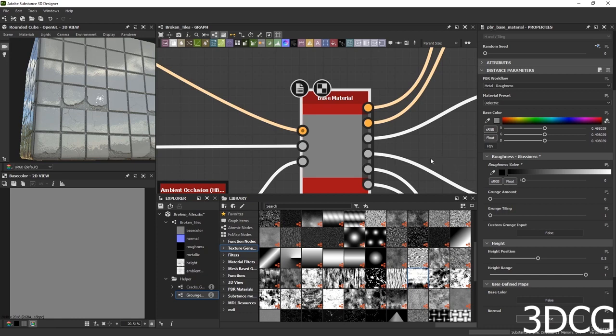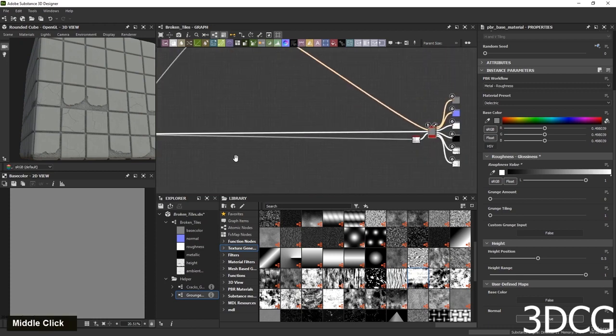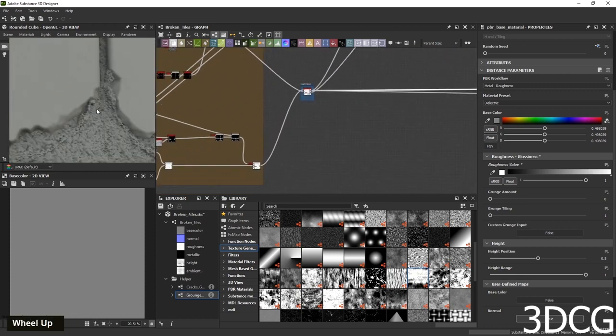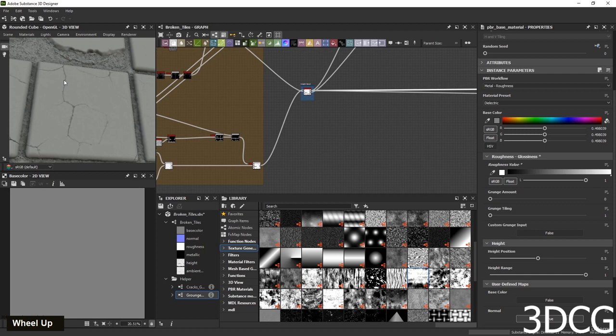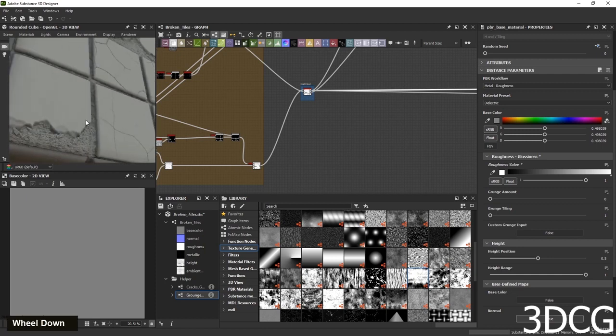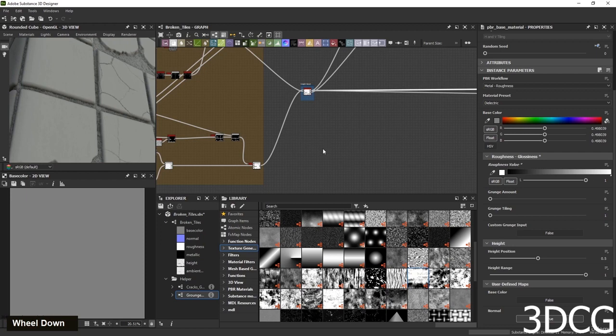So here we have all the way glass, or less rough, or all the way rough and less glassy. So with that information, let's add less glassy to the cement area and cracked area, and more glass to the tiles.